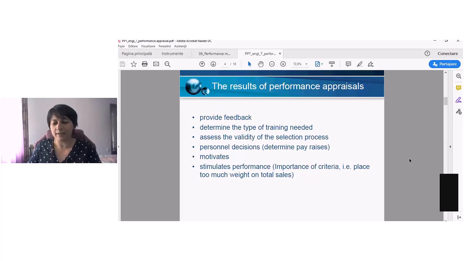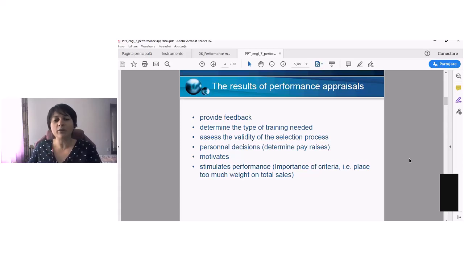And that's why the evaluation process should be really linked to the employee development activities in your company, and then also linked to the rewards. And usually, based on the employees' performance appraisal scores, you should establish the rewards that you give to your employees, and you should relate these scores with personnel decisions, such as pay raises or training decisions or investment decisions related to in what area to train your employees.